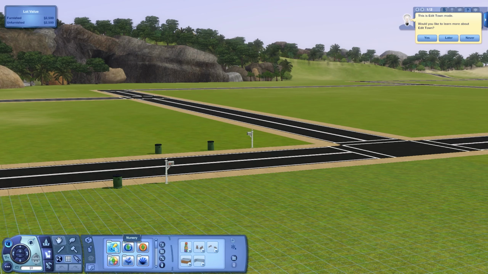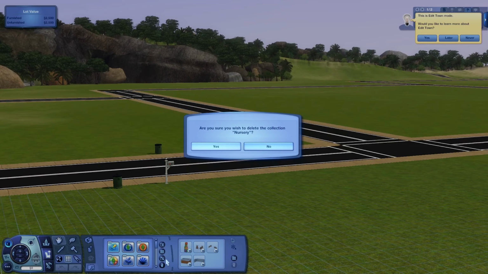If you want to delete a collection from CC Magic, it doesn't always work. You can delete it as many times as you want, refresh, rebuild, open and close the program, and the collection will still be there. The only way I found to delete a collection if you really want it gone is to delete it from in-game. Just click on it and click the little trash button down at the very bottom there that you can barely see, and delete it from there.